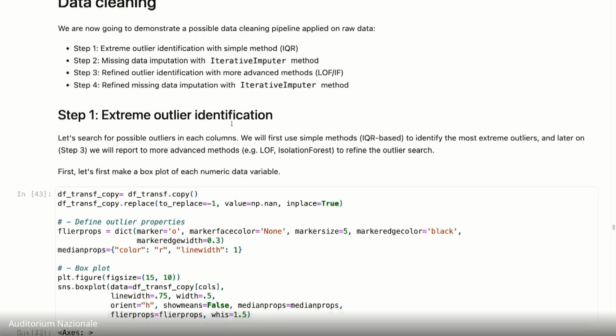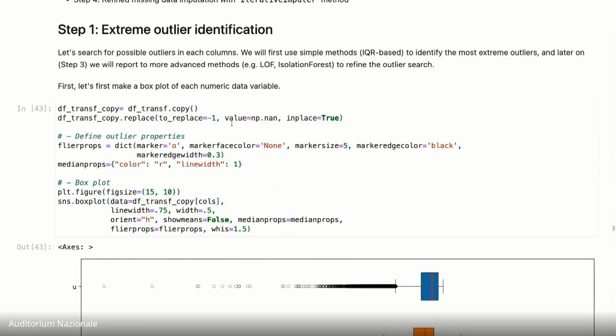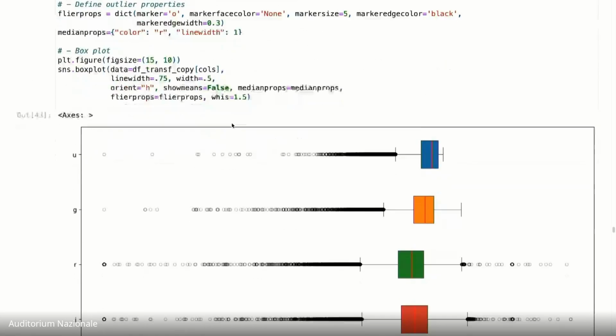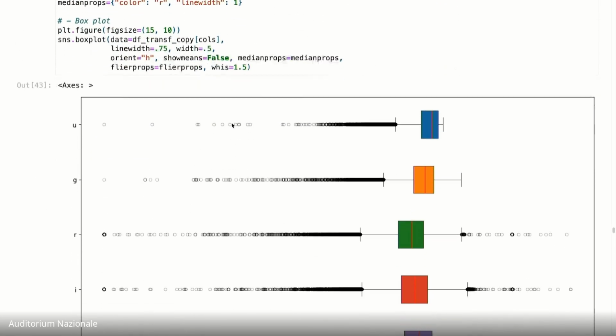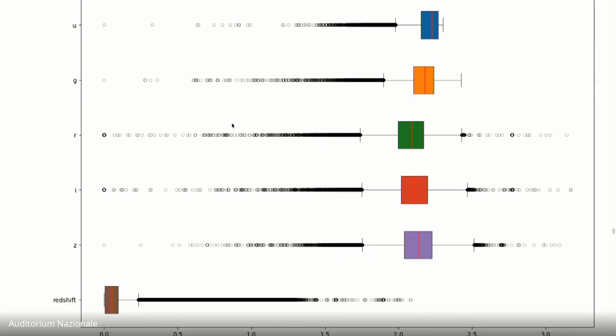First, extreme outlier identification, which is very statistical based. There is a box plot method that is able to produce the plot I was mentioning in the slides. Here you can easily see that there are lots of outliers that I artificially added to the data, outside the whiskers.